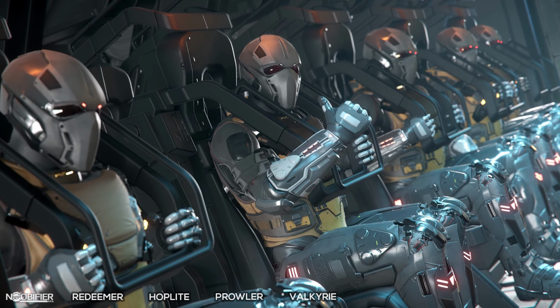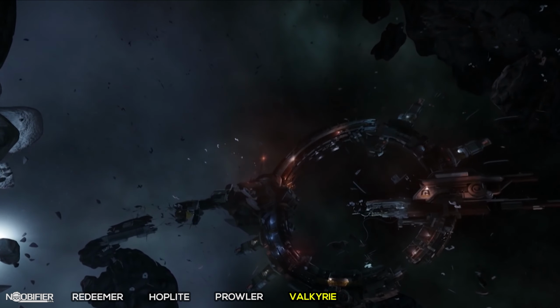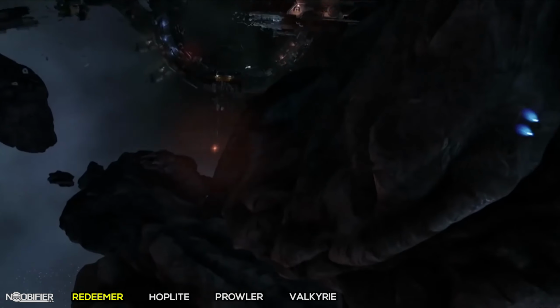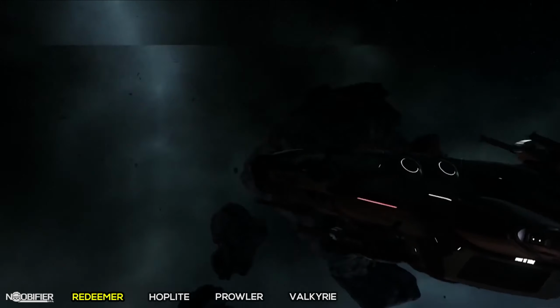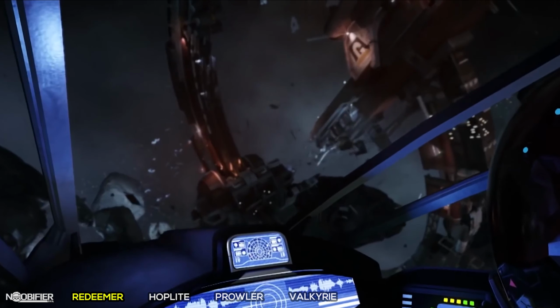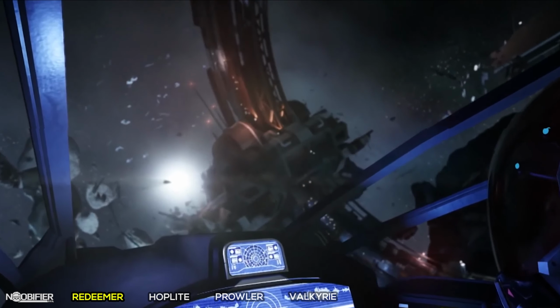Here are 4 ships in that class: the Redeemer, the Hoplite, the Prowler, and the Valkyrie. The Redeemer's going through a bit of an identity crisis right now. It's the one ship that we actually know the least about. It's still listed as a gunship, and it was the winner of a contest designed to find the next great starship. It's a relic from before when we had manufacturer style guides, and although it was used in 2014's demo, and it was hangar ready, not much else has been done to it since.